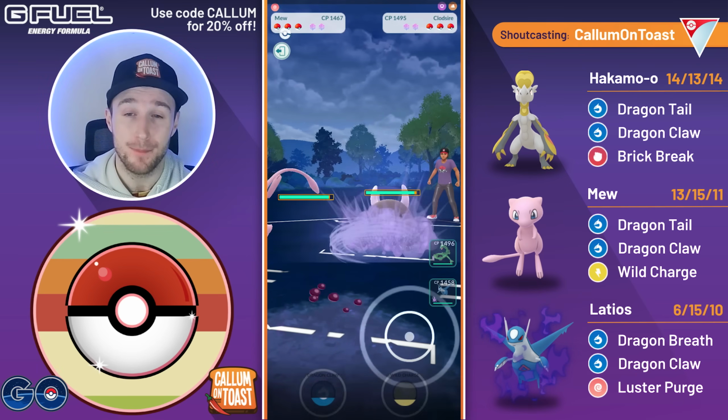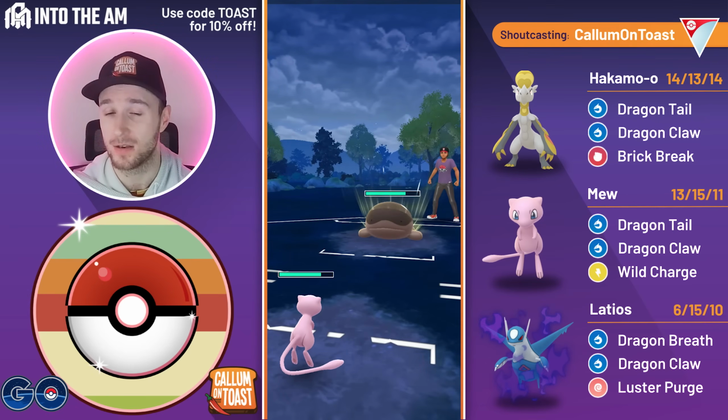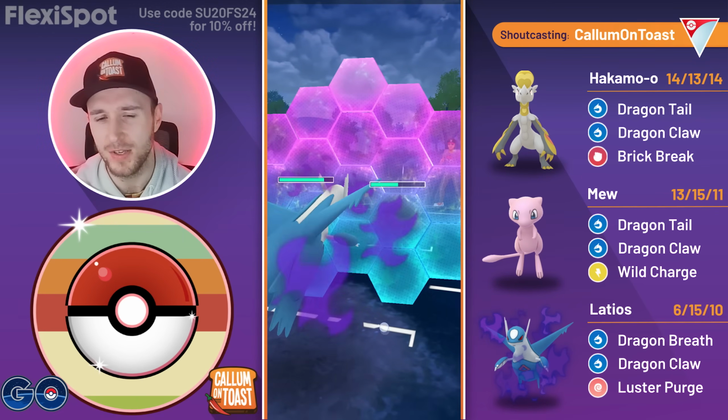Into next battle, we're going to see Mew into a Clodsire. So again, whilst we are a Psychic type Pokemon, we don't really have the best moveset to go up against a Clodsire. I'm going to no-shield the first move as they go for a Stone Edge. I'm now going to bank that energy as it's not really that useful into a Clodsire.